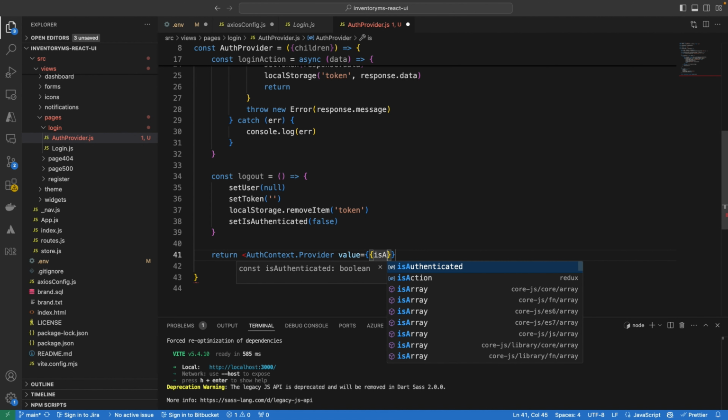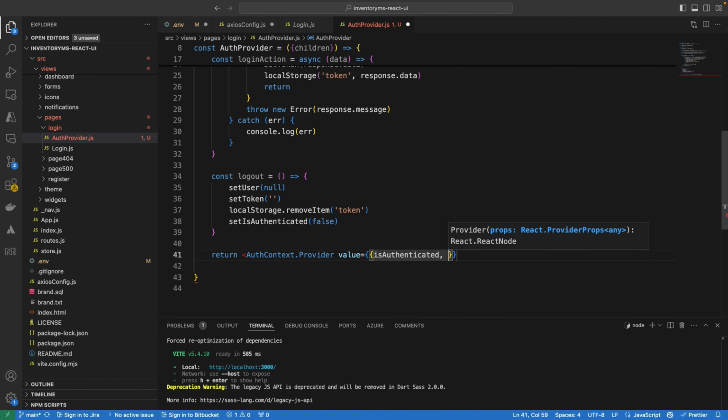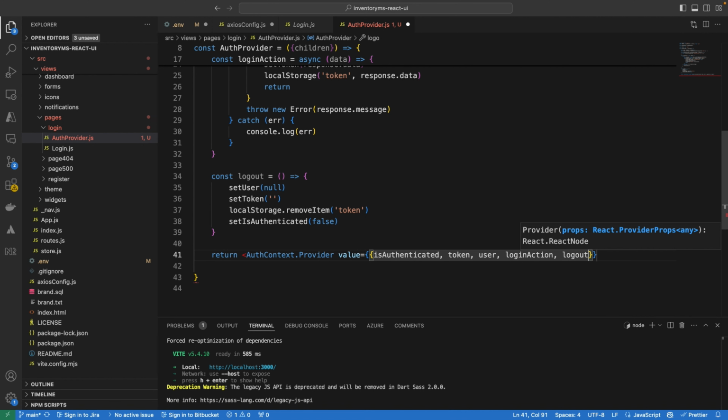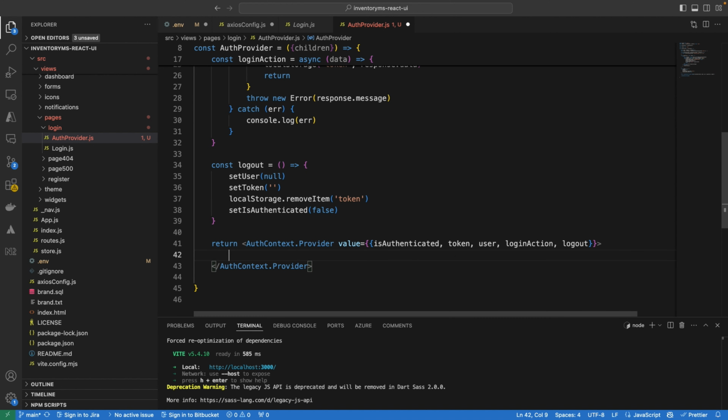So it's going to be isAuthenticated, we have token, we have user, we have the login action, we have logout. Okay, so these are all the states that you want to make available to the children of the context. So I'm going to just close this, and then we are going to return the children inside here.